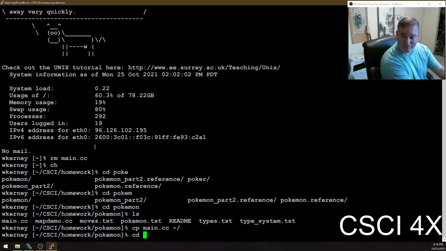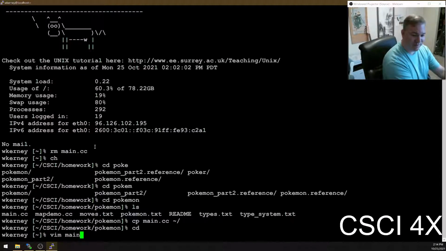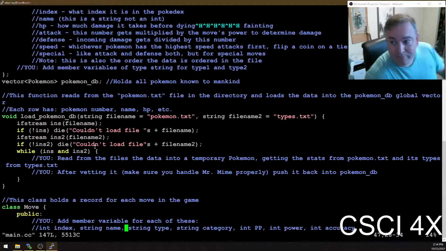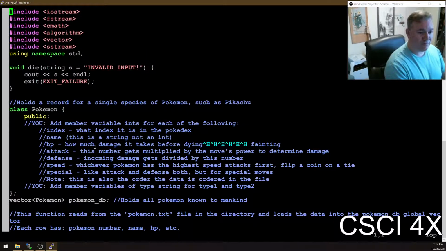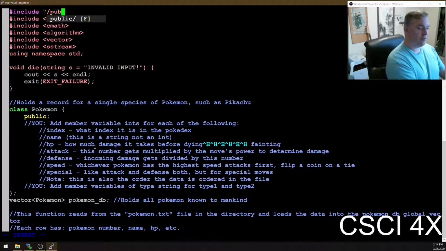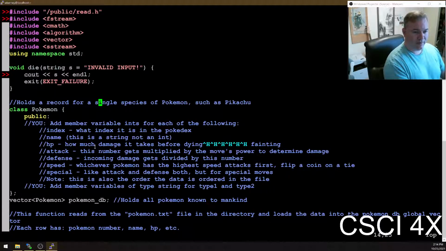I don't want to redo all of the Pokemon code, so I'm just going to start with this. This is your homework assignment. Okay. So here's your homework assignment, and I'll show you how I would read from those files using include /public/read.h. But in order to get that working, we need to first of all make our classes.